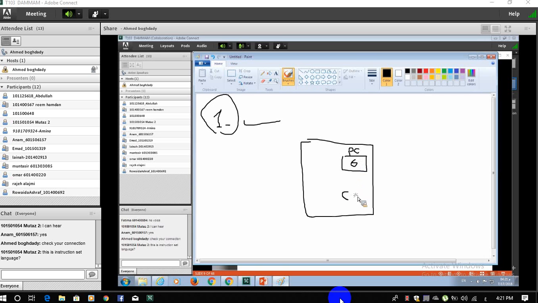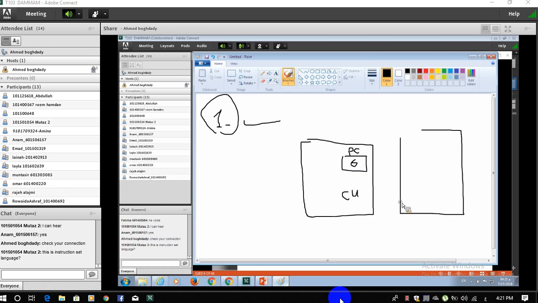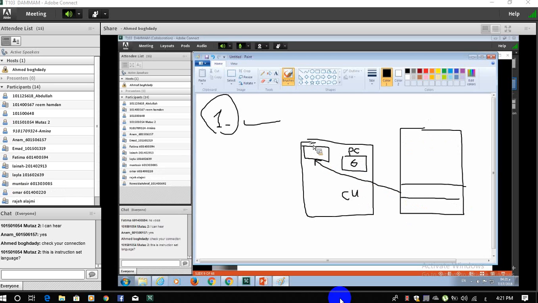So the control unit will go to the computer main memory and fetch instruction number 6 into the IR. It's not directly from the CPU to the IR. Later you will see how. Once we fetch the instruction, the program counter will be 7, the next instruction to be executed. So this is the first step.